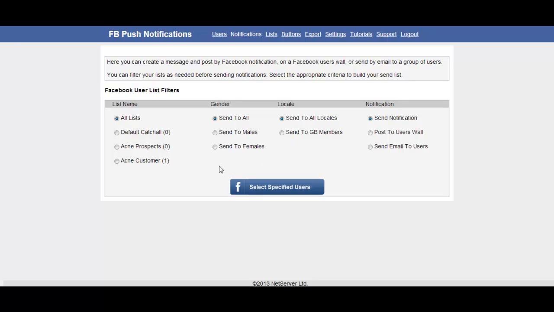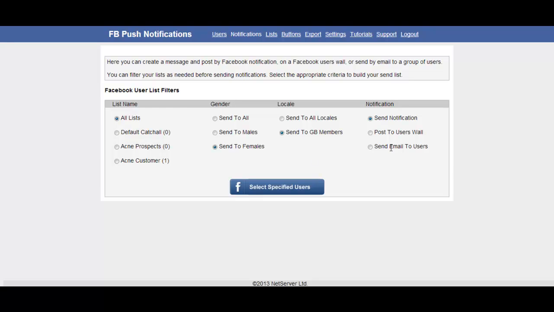So for example, if you were building up a CPA list and you wanted to send a message just to females, and for example just in the UK, then you can select females and UK and only females that live in the UK will get the message from your list. So you might have 10,000 people and 1,000 are females that live in the UK. The message will only be sent out to those females who live in the UK. So you can laser target your list.